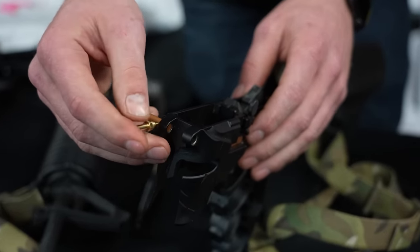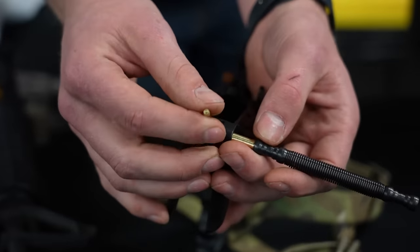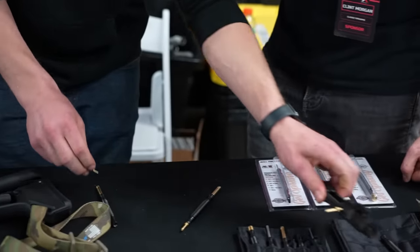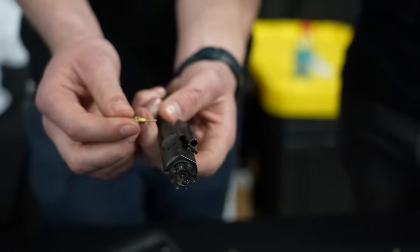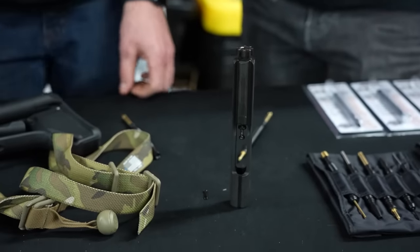So you can take apart your front detent pin, but you can also install your front detent pin as well. There's a cross hole there where you push the detent in, twist it, and you slide it through just like that. And we also just recently found out that this thing can take apart bolts as well. You take this pin, push out that little cotter pin, and now you can take apart your bolt, just like that. Easy enough. So it's pretty much the only tool that you need, without having to have additional tools, hammers or anything like that, in order to go ahead and start breaking your AR down.